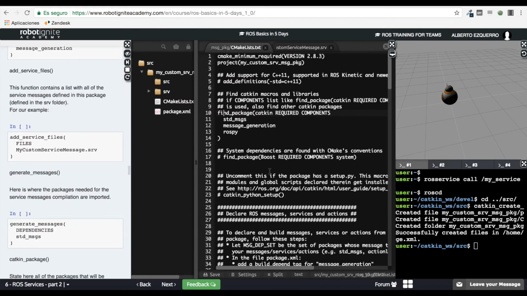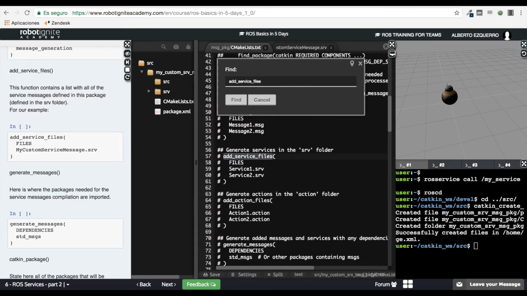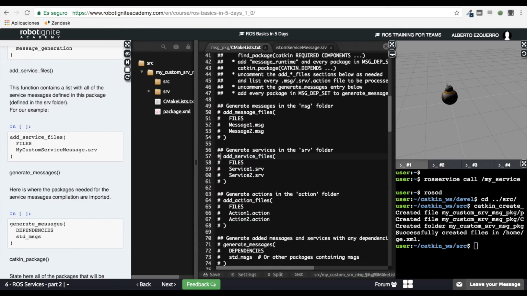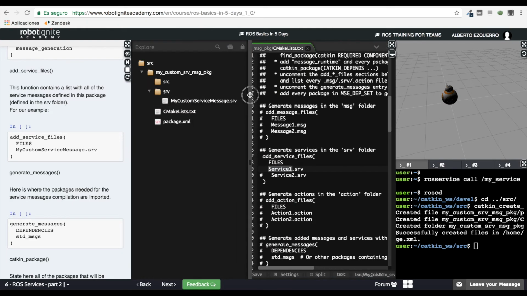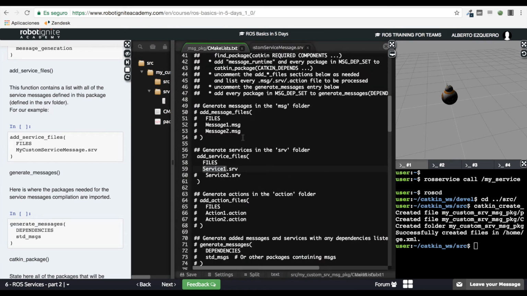Then now I will search for add_service_files, which is here, and here I will obviously have to state my service file, which in my case is called my custom service message.srv.